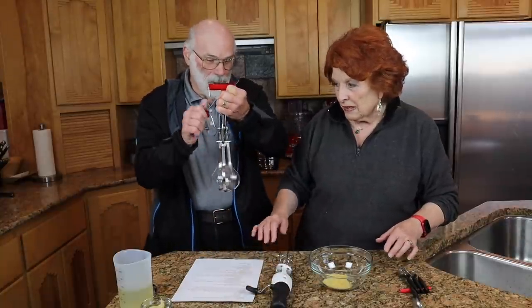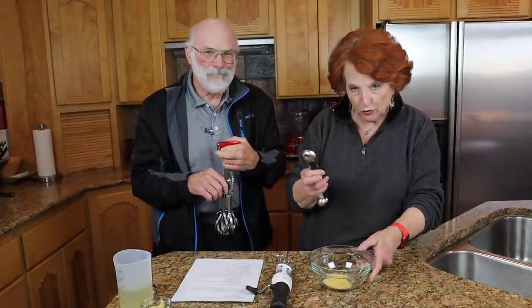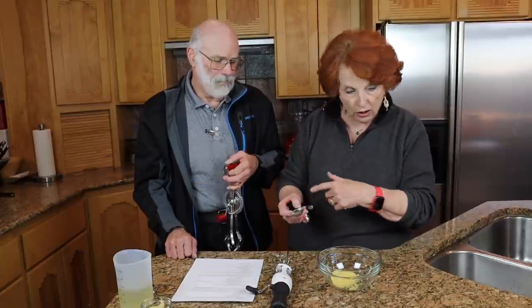A cast iron chocolate chip cookie. So what do you want me to say about this — that it works, or is it too difficult? No, why we didn't use it. I'm going to put two tablespoons of water in our powdered egg right here — this is powder for one egg. The assumption in our book is that we're in a grid-down situation and may not have refrigeration, so we're working with everything right out of our food storage today. I'm going to put water in the egg while Jim talks about our gadgets.